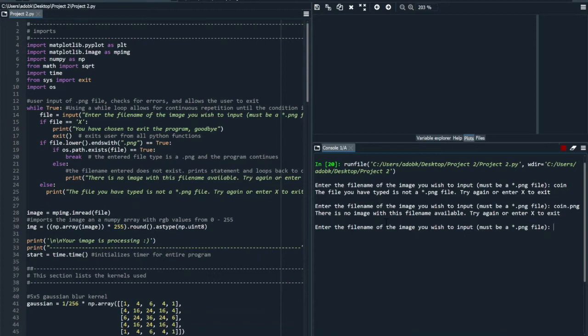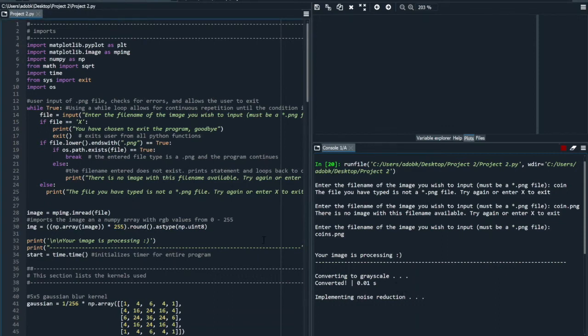So it is a PNG, but no image is found under that name. Then I'll type the correct name, and it starts processing. So we have a timer here that tells you how long it took for each process, and I'll give a short explanation of what each process is.